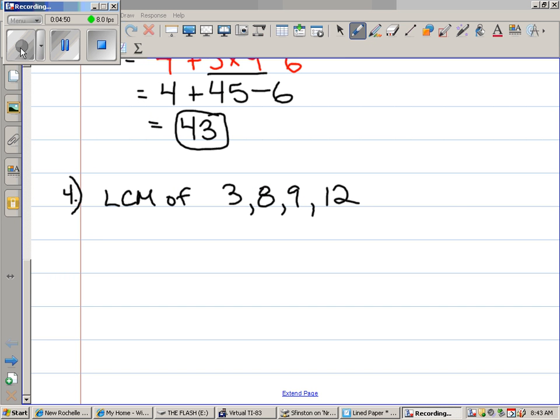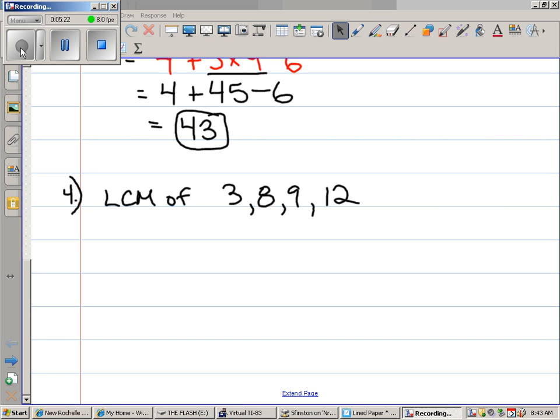Find the LCM of 3, 8, 9, and 12. I'm not going to lie, when I was working this out last night, there really is no other easy way other than to play around with your calculator. That'll be needed sometime in this class. So let's start to think of some numbers. Like multiples of 3. 3 times 12 is what? 36. Do 8 and 9 go into 36? No, that's messed up. Let's try something bigger.